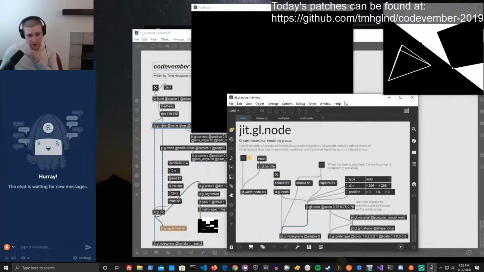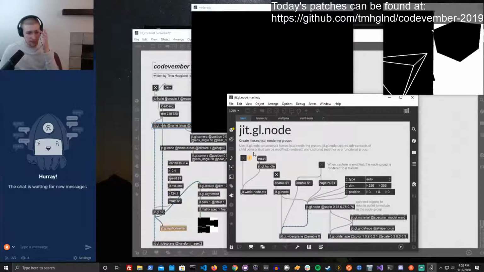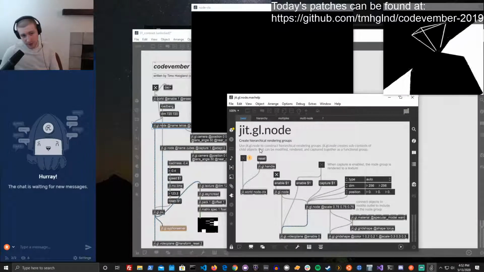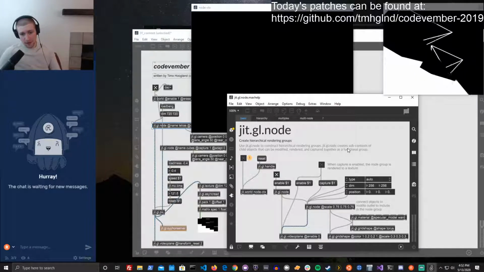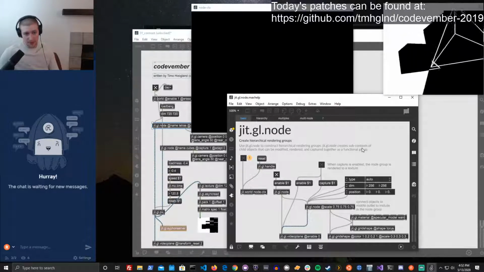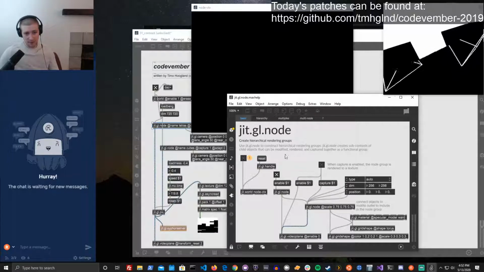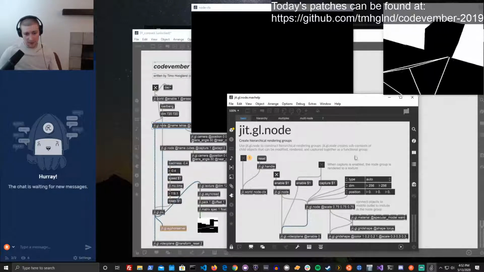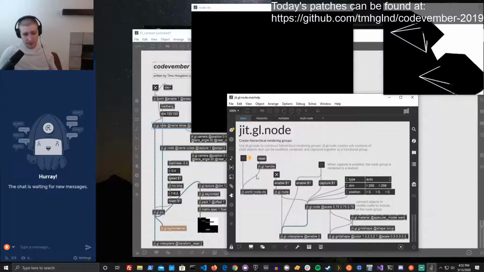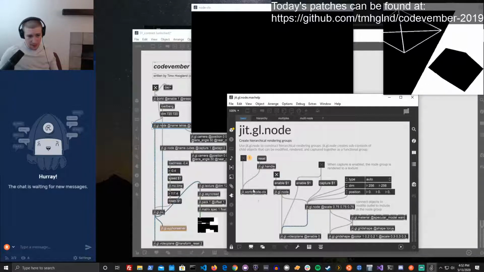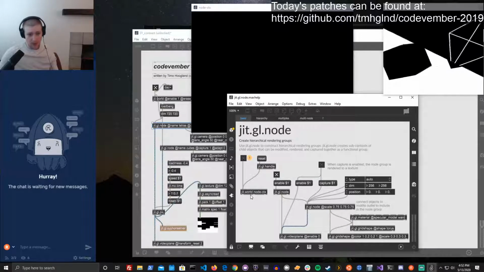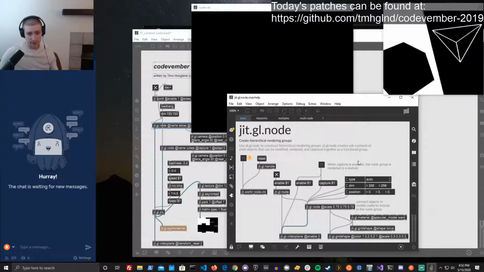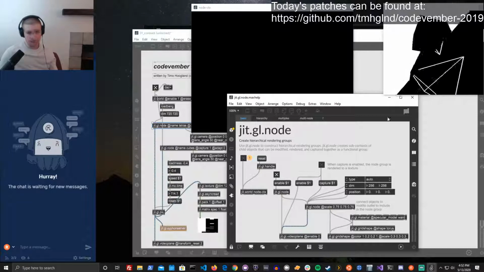So yeah, jit.gl.node creates hierarchical rendering groups. Use jit.gl.node to construct hierarchical rendering groups. Nodes create subcontexts of child objects that can be modified, rendered, and captured together as a functional group. Right. And in all of these examples, there is a jit.world, because that's what's required to render to. And the subcontext is key.